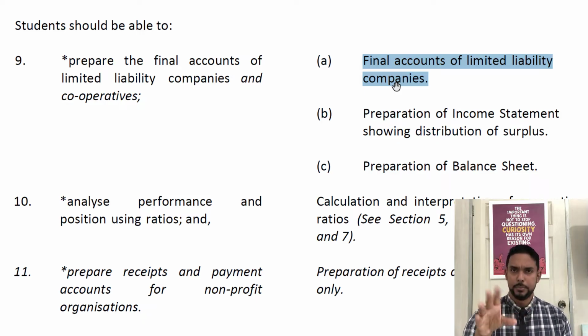Anyhow, the point of this little rant was just to say that the statement of changes in equity, I am not seeing it here. It could be meant to be understood as part of this, but then cash flow statements are also part of the final accounts. So why should we do a statement of changes in equity and not a cash flow statement? Just because the cash flow statement is explicitly stated in the Form 6 syllabus? Well, guess what else is explicitly stated there? Statement of changes in equity. Anyhow, let's get to the question, because I don't want to take up too much more of your time.